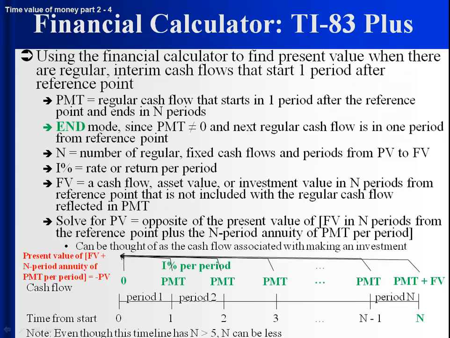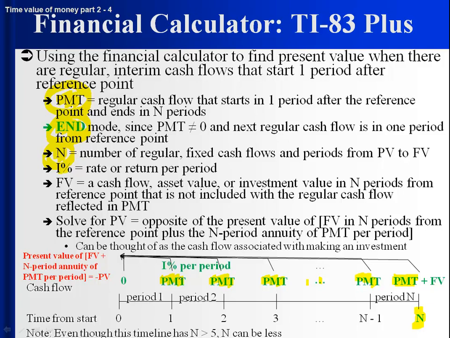So suppose we want to find the present value of an annuity. So we tell the calculator payment, end mode, and N. The calculator has now been told, okay, there are regular cash flows in the amount of PMT. And that would be positive if we're getting money, negative if we're paying out money. N tells the calculator how many there are, and end mode tells the calculator that the first one of those is in one period. So in one period, 2 periods, 3 periods, all the way out, such that the nth will happen in n periods.